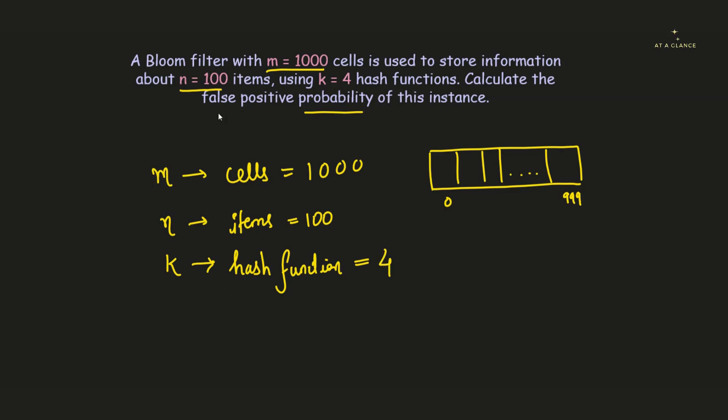Now if you remember, Bloom filter has a particular specialty. Bloom filter can have false positive results but cannot have false negative results. That means if a particular item is present inside the given set of data, then Bloom filter can give a probable answer whether that particular item is present or not.